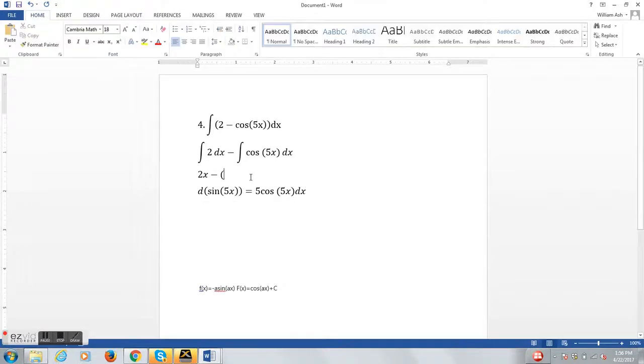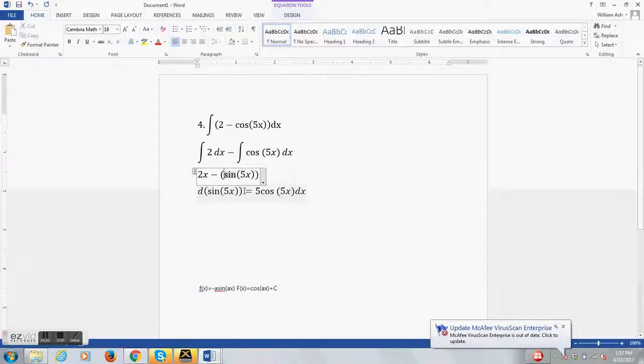So if I put in the sine 5x, that we know has to be there, but if I take the derivative of sine 5x, I get 5 cosine 5x. Well, I don't have this 5 here. Oh, hold on, I have to think. Okay, I'm back. But you see, the 5's not there.